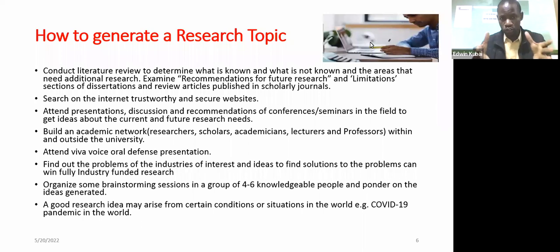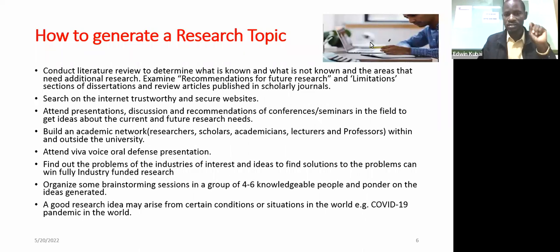So you must make sure you know how to analyze information. Like you might find somebody has just commented on something on social media, and you look at the over 1,000 or millions of comments that are following that post that somebody has posted on the social media, whether it's Facebook, Twitter, or something. From those comments, you can establish the trend, find out what is the opinion of people about this subject that is happening on the ground. And from there, you can build a study and find out what is the opinion of people about what has been posted online, which is very, very important.